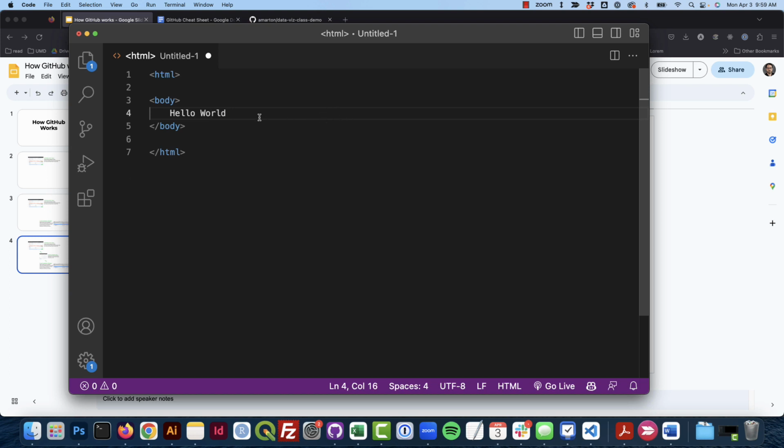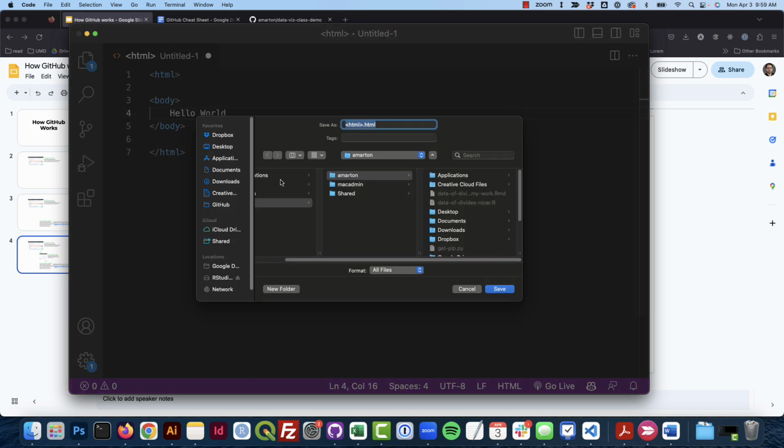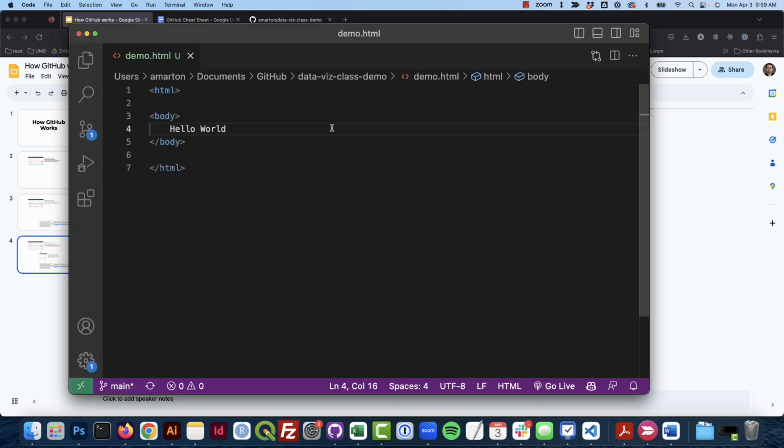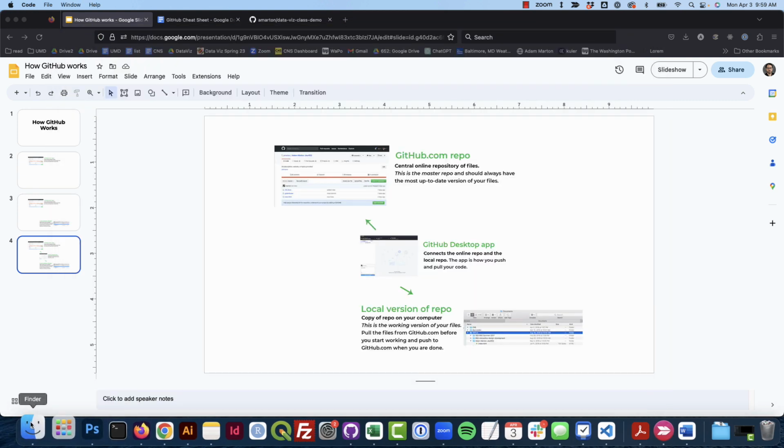Okay, so I'm just gonna make it say hello world. And we'll go ahead and save that. I'm gonna save that in that data viz class demo, and I'll just save that as like demo.html.